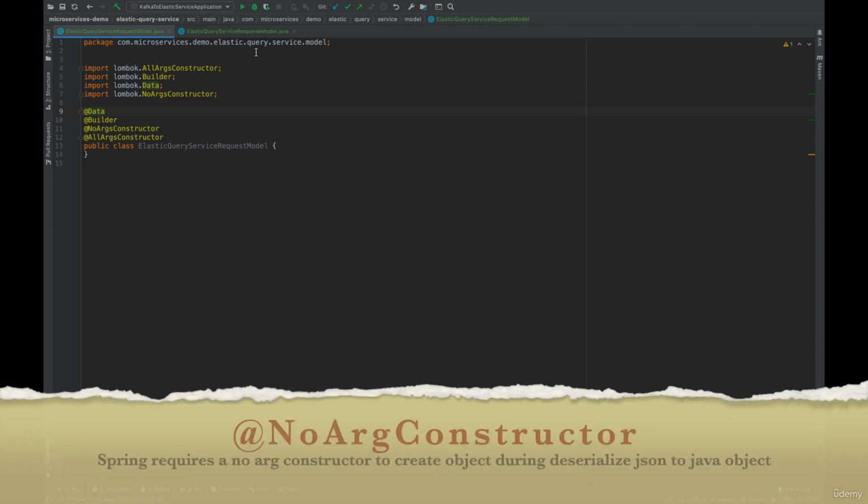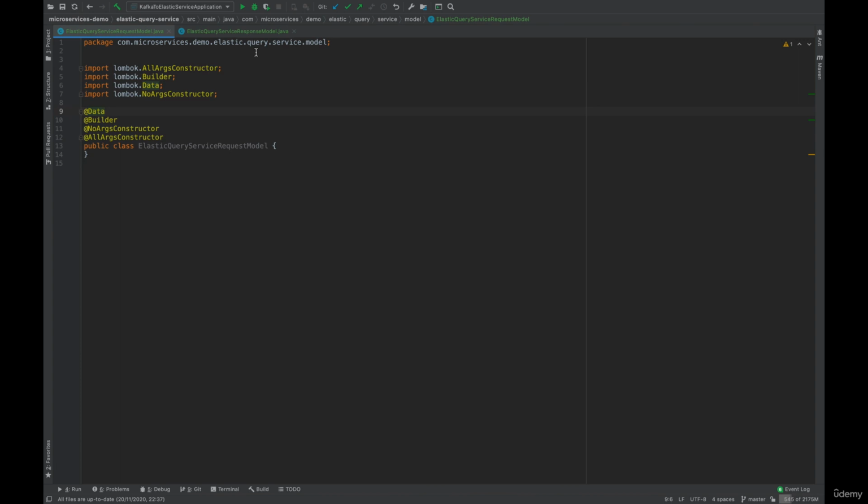NoArgsConstructor is required by Spring to create an object while deserializing JSON in the HTTP request body. Because during deserialization of JSON to Java, Spring needs to create the Java object first with the default no-argument constructor and then populate it with the values in the JSON.